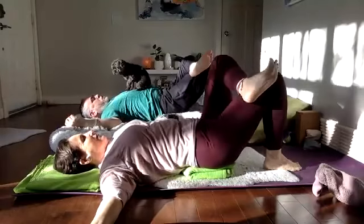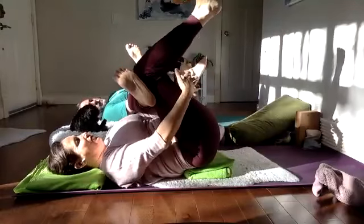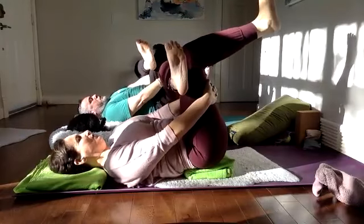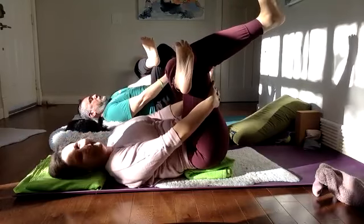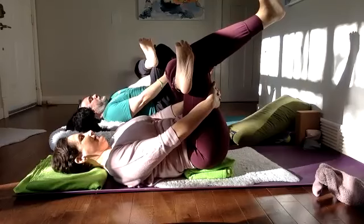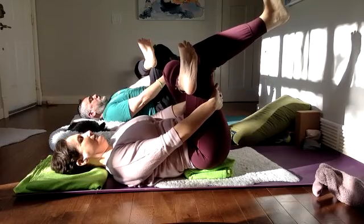Okay, come back to center. Move into thread the needle. We'll bring this right thigh in, and then opposite interlace. Press the thigh away from you. Press even, pushing through the right foot. And I'm pushing the left knee out. Smiling, like this is just the best. And breathing. Feel like your whole tush is still resting on the blanket. That's kind of where we're going here.